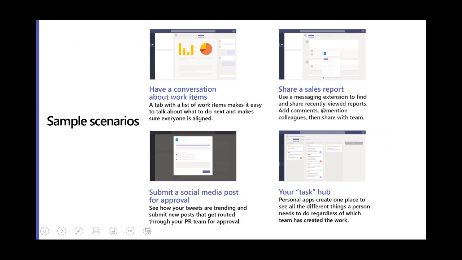And the fourth example here is an example of a personal app. Now this is a unique, different kind of app within Teams that is available only to an individual user. And it is different from a Teams context because this is the app that is showing information that is relevant to a particular user. So think about the first scenario where we have a custom tab that is showing all the work items for a particular team. In a personal app, what you do is you show the work items specific to a particular user, but you are aggregating all the work items from multiple teams here. So it's a very individualized, personalized experience for a user within Teams.